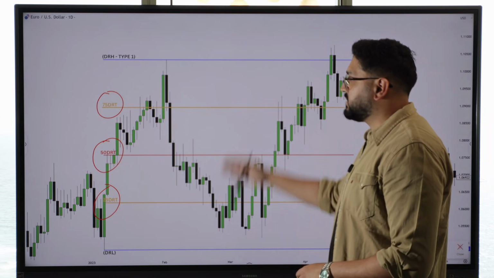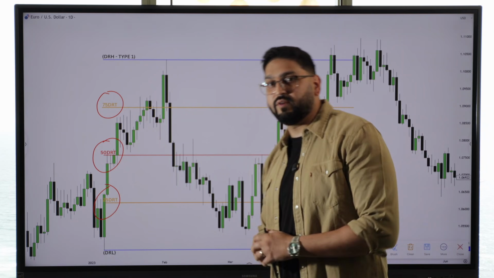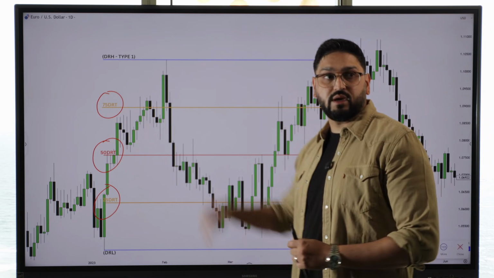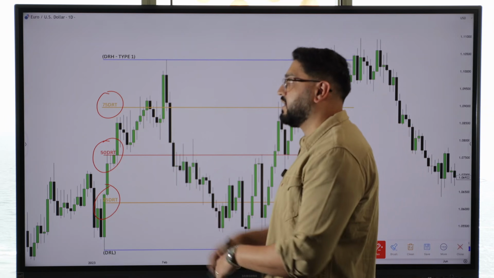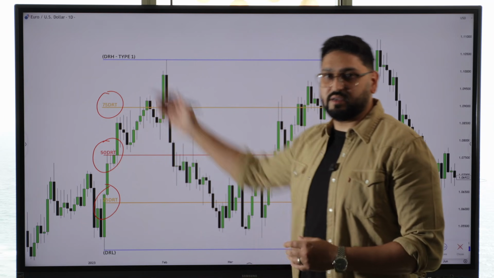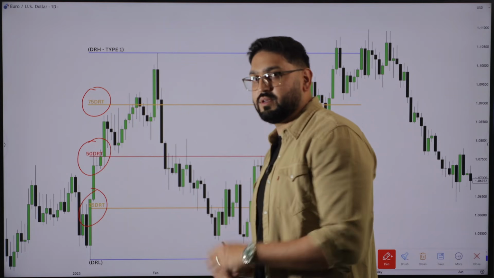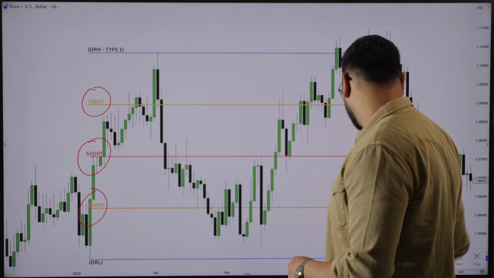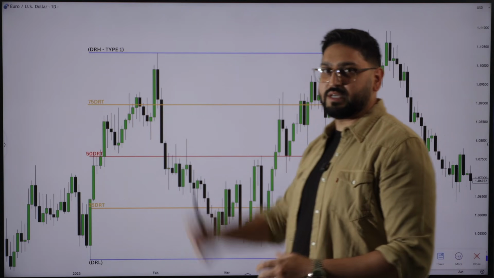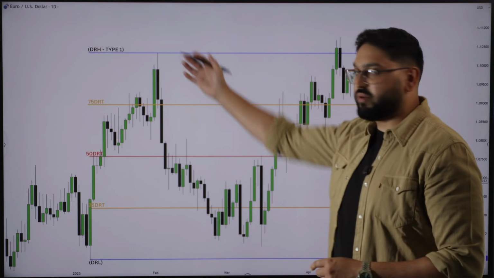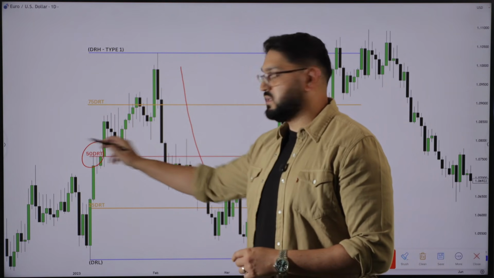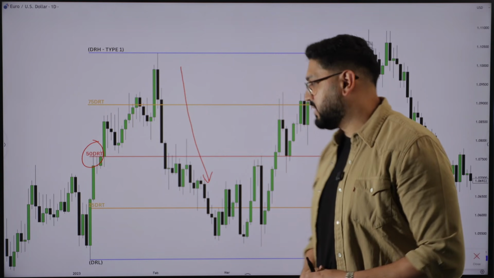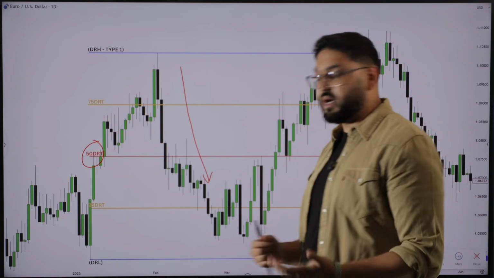Now again, this is going to be a type 1 dealing range since we are expecting higher prices. One of the ways to identify a type 1 dealing range is that it will be nested inside of a higher time frame type 2 dealing range, and I'm going to get onto that in a second. When we have a type 1 dealing range, we anticipate price to drop lower below 50 DRT, which is our equilibrium level, and into a discount market.